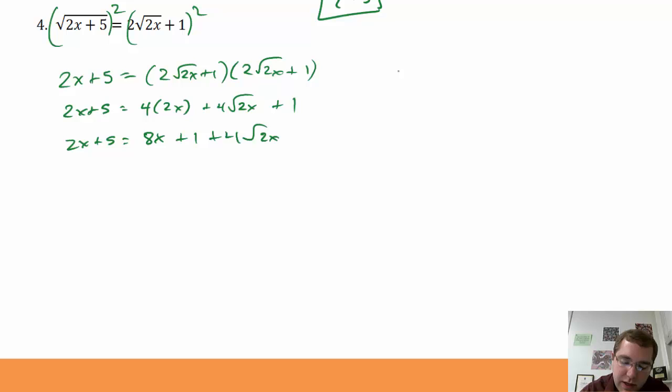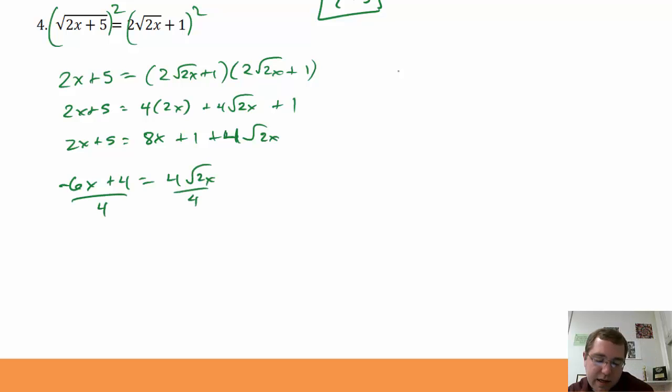So now I've got another equation with a radical, so it's still a radical equation, but this time there's only one radical. I can isolate that one radical, square both sides again. So let's do that. Let's get the square root of 2x by itself, maybe on the right-hand side. So I'll subtract the 8x over, combine it with the 2x that's there. That'll give me negative 6x. I'll have 5 minus the 1 gives me 4 equals 4 radical 2x. I'll divide both sides by 4. Negative 6x over 4 is negative 3 over 2 times x, plus 4 over 4 is 1. That equals radical 2x.